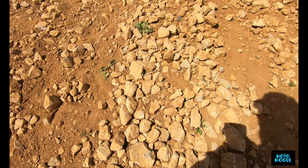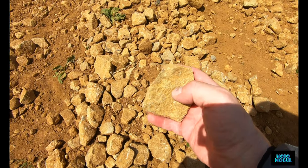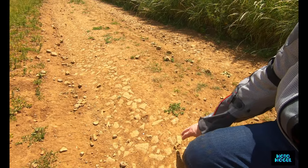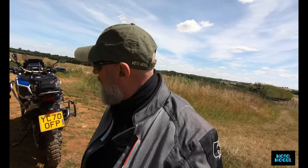I just came down this bit and there's these huge quarry stones on it - and this is all new. They're big and they're loose - all sort of hand-sized pieces, all the way down the lane. Further up the lane they've obviously just tipped trailer loads. The last time I came down this lane it was more like a trail - I felt far more comfortable. Because it's packed in with mud. Honestly, a couple of times coming down that bit the bike was moving around that much underneath me. I quite like that but not to that extent - the amount it was moving around was a bit nerve-wracking.